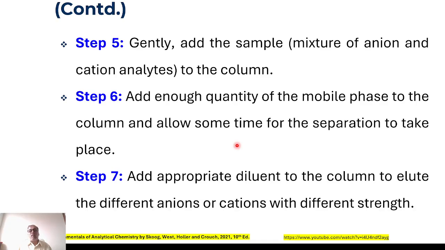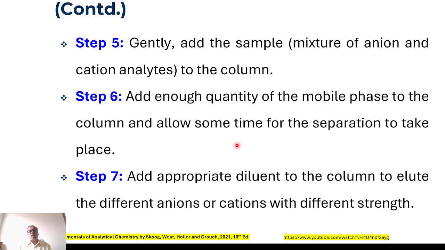Once the mobile phase time is over, you can open the stopper and remove all the mobile phase. When you open the stopper, what happens? Suppose it is a cation exchanger, only cations will get exchanged. So anions and neutrally charged molecules will pass through as such when you open the stopper. So only cations will be present in the column. Once this is over, you close the stopper, add eluent, and then open the stopper.